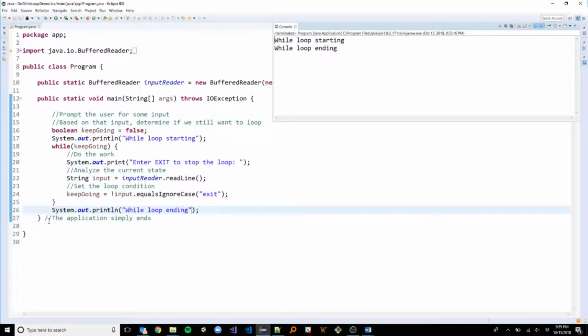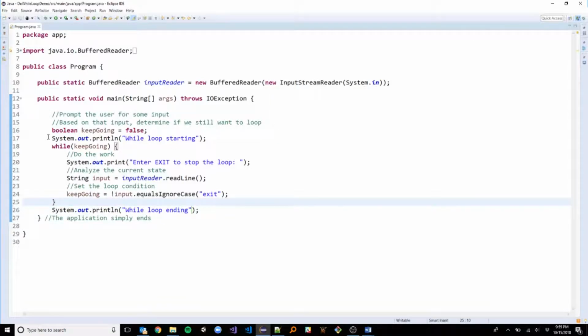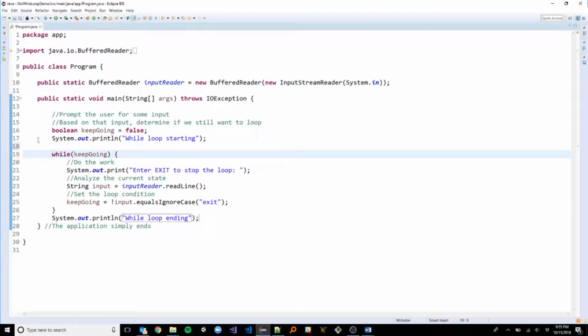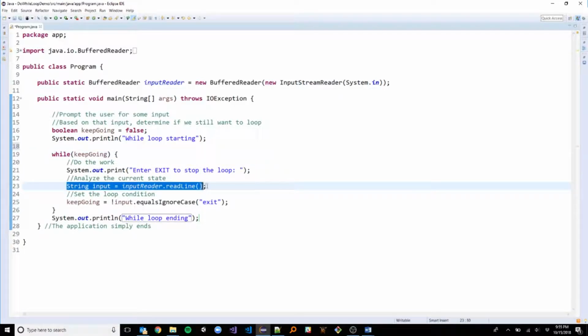And then we end main. Okay, cool. So, yeah, if we have a situation where the condition of the loop is completely dependent on some external force, maybe it's dependent on some user input, or maybe it's dependent on some other method and its determinations, but we still need some process to take place at least once, then this is the kind of place we want a do-while loop. And a do-while loop is really easy.